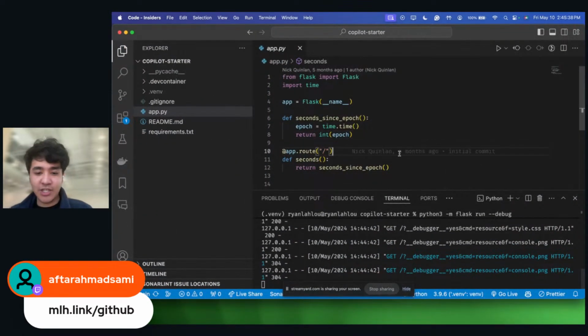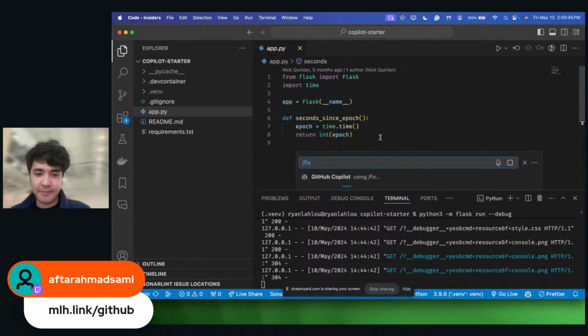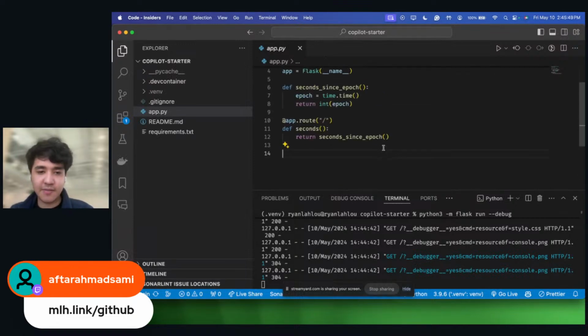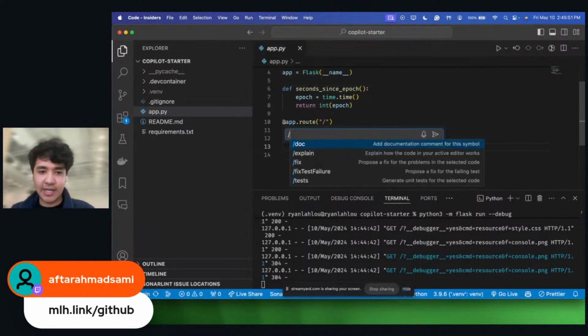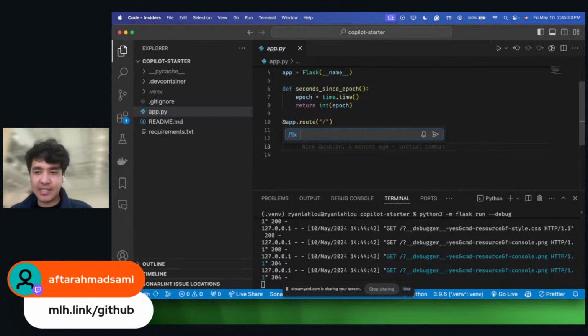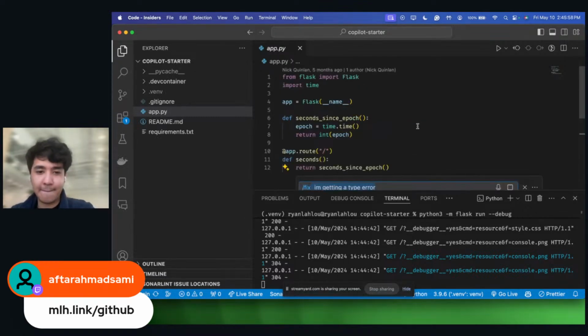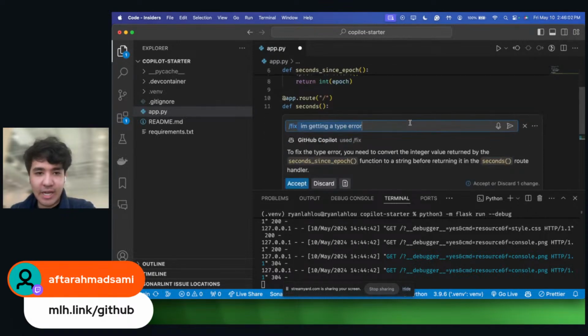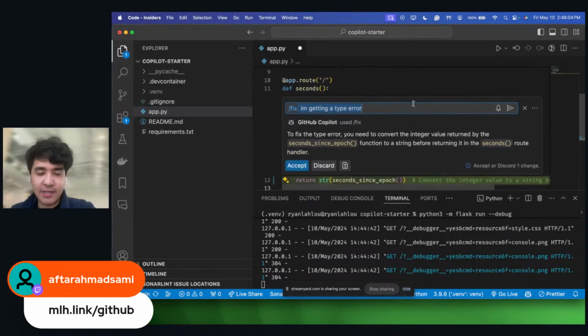From there, we can actually type in Command I, because I'm on MacBook, and I can do /fix. Oh, I actually forgot to tell it where to /fix. Okay, let's do /fix. And I'm going to say I'm getting a type error. And let's see where it fixes it.